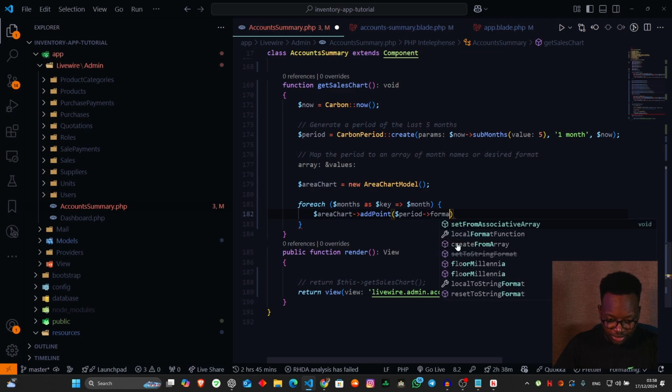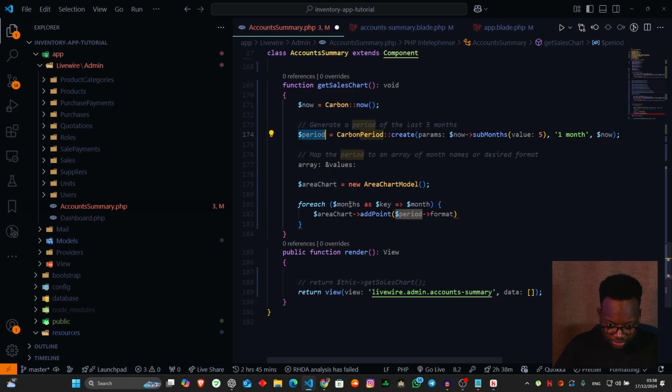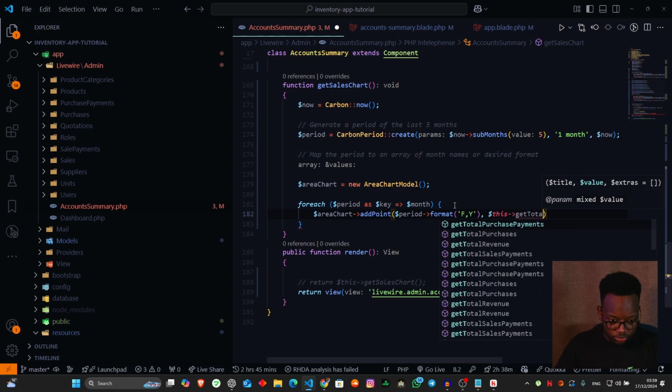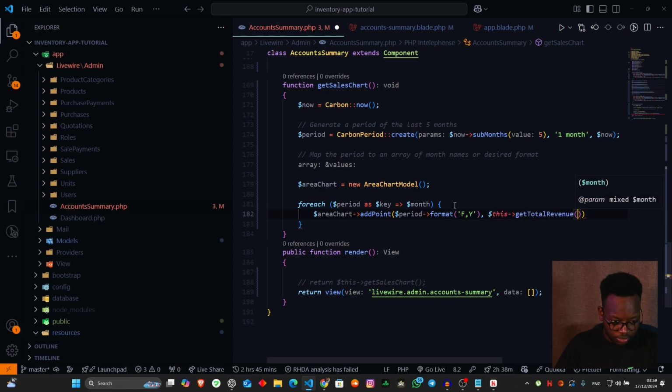Then we format. So over here, instead of months, we'll just do period as month. We'll just do period format. And then we'll come in here and do FY. And then outside that, we have the value. Value would be, at this point, since we're doing area, the value would be the revenue. So get the total revenue. So I'll just do this, get total revenue for this month.